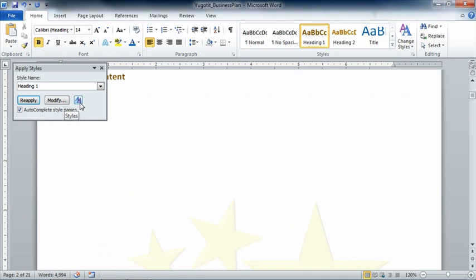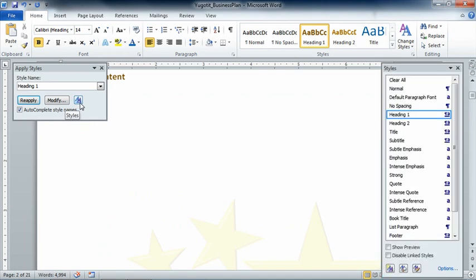And the Style pane is where I want to go next, so we'll give that button a click. We're kind of moving down through the hierarchy of where we can get into more and more detail. We started with the gallery, then we went to the little Apply Styles window. Now we have this entire pane over on the right-hand side. If you've used Word before, this is the one that you're used to. This pane has been around for several versions, and in previous versions, before we had the ribbon, this is how we worked with styles. We can do so in this version as well.